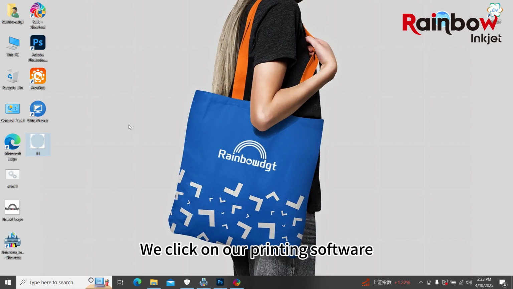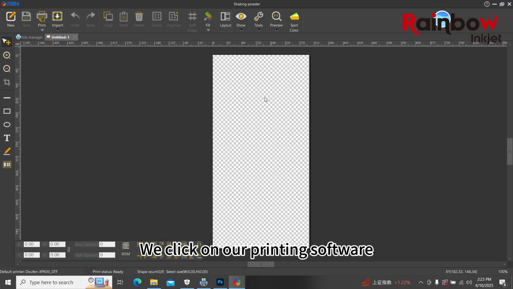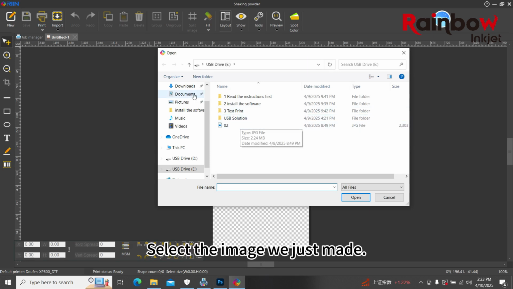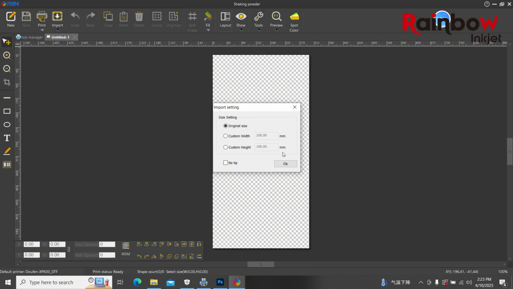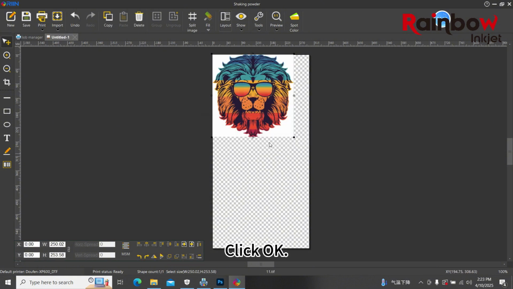Here, we click on our printing software. Click here. Add image. Select the image we just made. Here one by one. Click Open. Click OK. This is the image we just made.